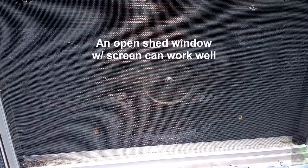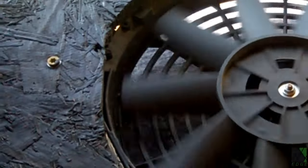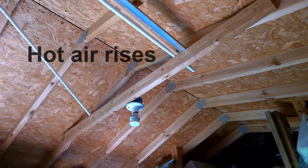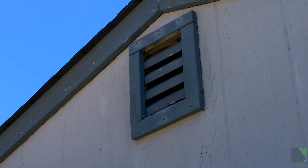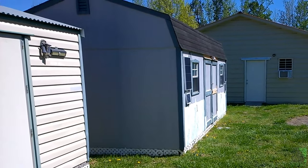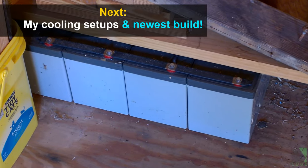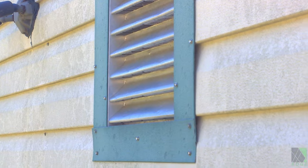Installing the fan requires some hands-on DIY work. You need to have a large enough opening in the shed to ingest cool air, and also sufficient exhaust vents so that the fan is able to push hot air out of the shed easily. It's important to seal around the fan so it doesn't leak air, reducing pressure and wasting its efforts. The hottest air in your shed is up high near the ceiling or roof — this superheated air sits up there as the shed gets hotter and hotter. I suggest pressurizing the shed with a fan so the hottest air is pushed out from the top, usually through vents up near the roof. On one of my sheds, there are vents in the gable ends allowing me to exhaust that hot air by forcing cool air in through the window. Of course you could also use the fan in the opposite direction to pull air out. Some thought and design work may be required for your particular shed cooling situation.